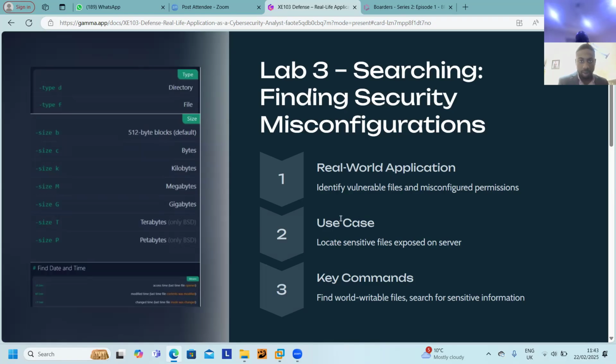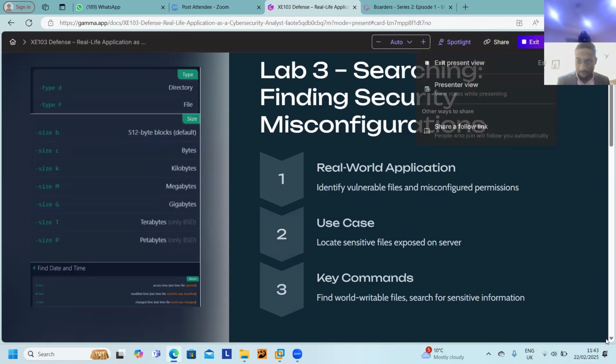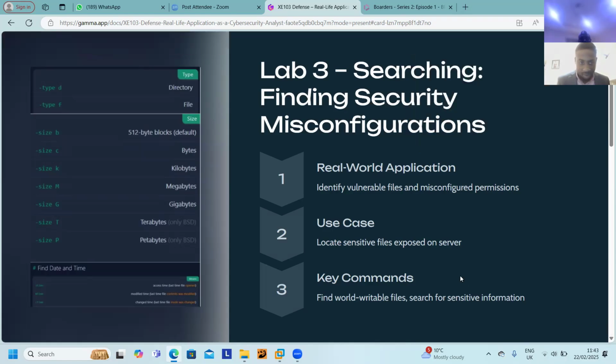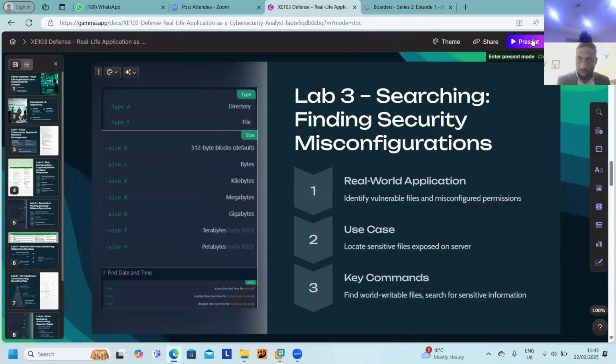I don't know why this is not responding. Okay, so are you still there? I'm here. Okay. It doesn't want to scroll. Let me scroll down. Okay, I've seen it. It's not responding. Let me just exit it and then come back. Okay. Present.